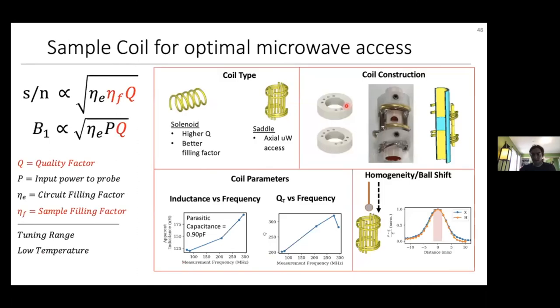Now I'll discuss the components we used to build this circuit. The most important component of an NMR circuit is the sample coil. Most solid-state NMR probes use solenoids due to their high Q factor and good sample filling factor. However, in solenoid geometry, the axis needs to be perpendicular to the main magnetic field, while in most high-field EPR setups the microwaves travel parallel to the main field — meaning they'd have to travel through the solenoid windings to reach the sample, which is less efficient. There has been significant work on optimizing solenoids for microwave transmission, but it's still somewhat less efficient than having no coil obstruction.